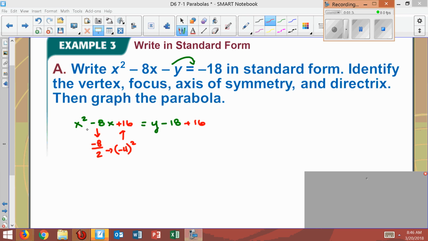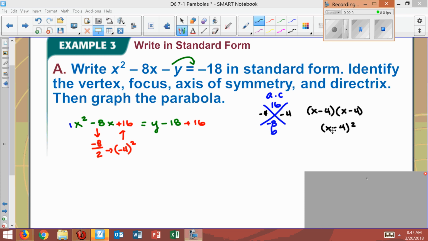So far what I've done is I've made an ax squared plus bx plus c. Now the reason I do that is notice that if I wanted to simplify this, I could do an x method and say, okay, a times c goes on top, b goes on the bottom. Here I had 1 times 16, so I have 16 there, and then I have negative 8 on the bottom. What are factors of 16 that add up to negative 8? Answer, negative 4 and negative 4. So I could rewrite this as x minus 4 times x minus 4, also known as x minus 4 squared.